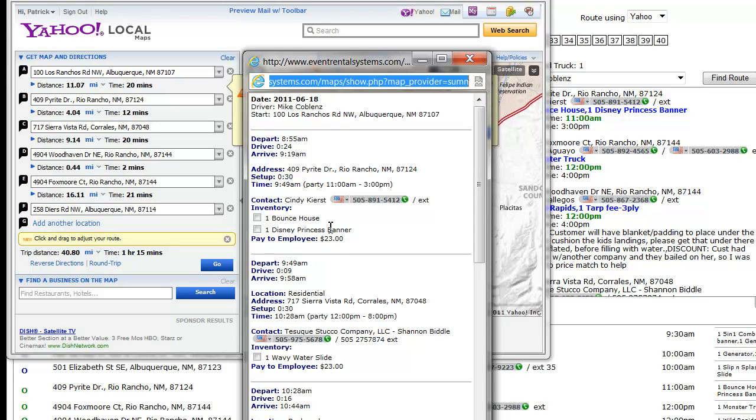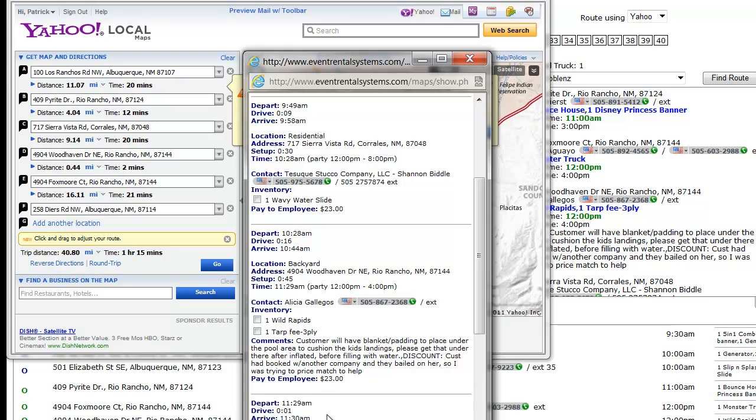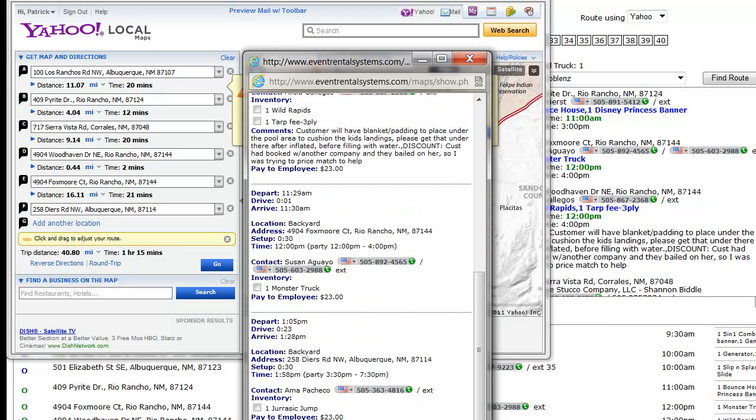So we tend to refer to this sheet as the master sheet, because this is what the driver is going to use all day long to control their time and to see what they're supposed to be loading into the truck and in what order. So they just start at the bottom of the sheet and work their way up to the top, and then they're all loaded in the correct order for getting them out. And so it gives them minute by minute directions for the whole day.